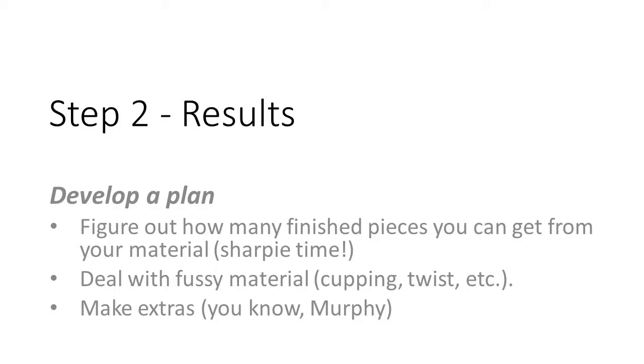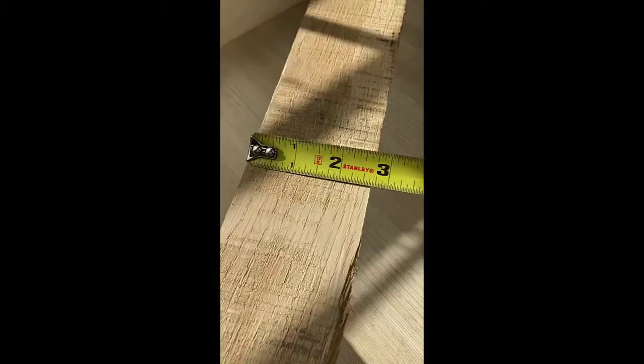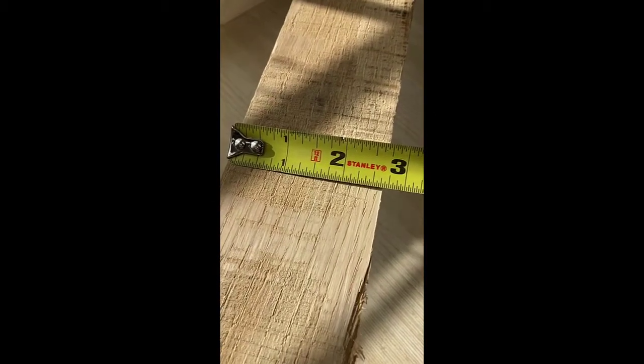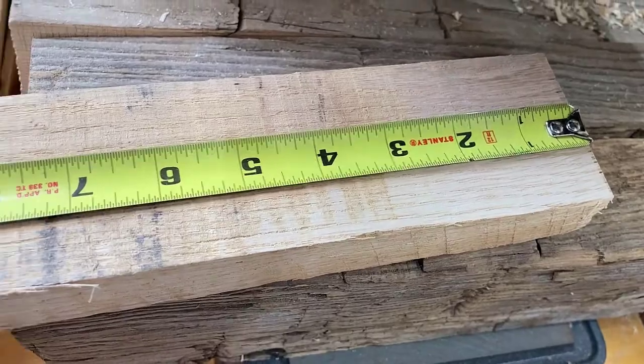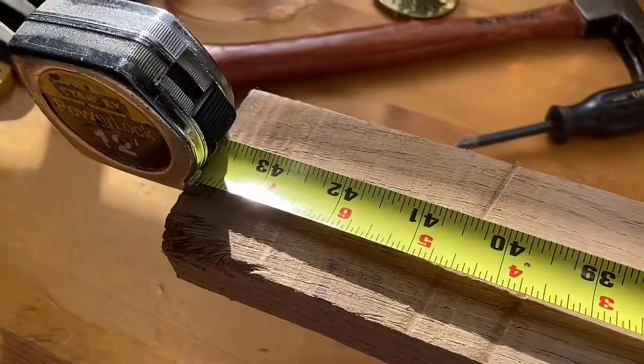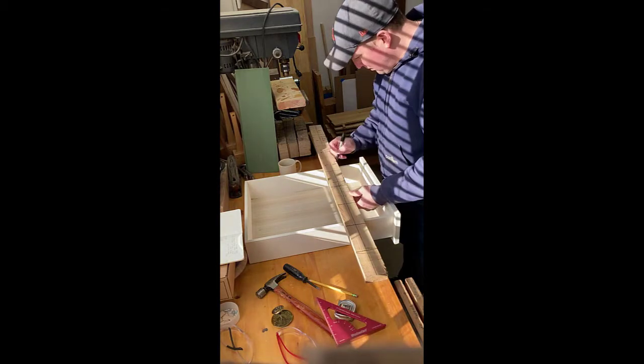At this point, we have to answer the question, how many pulls can we make out of this piece of wood? So check it out, kind of give it a look, do some measurements, and ultimately try to figure out how many pulls we can get from this board. After some careful maths, I decided I could get 8 pulls per piece, or a total of 16.